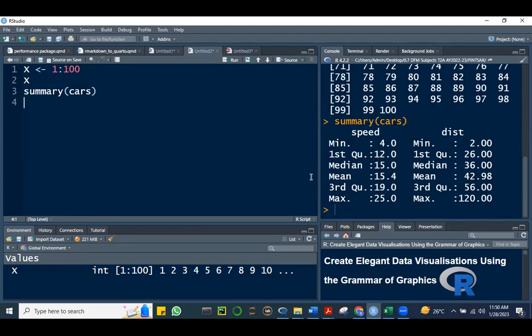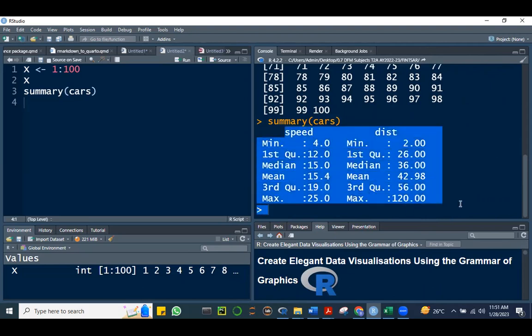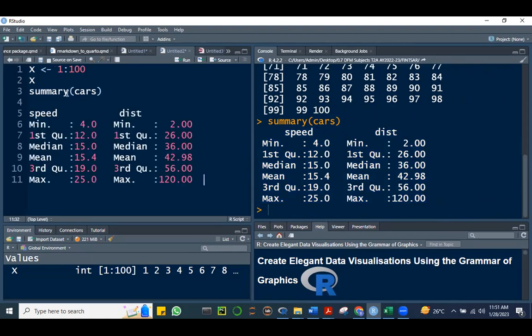Here you can see the computation for the minimum, the maximum, the first quartile, the second quartile or the median, the third quartile, plus the mean for the speed variable and also for the distance variable. It was generated automatically, and the output was written here in the console. If you want to print this, for example, our text editor, our source window pane, you would still have to copy it. Right?